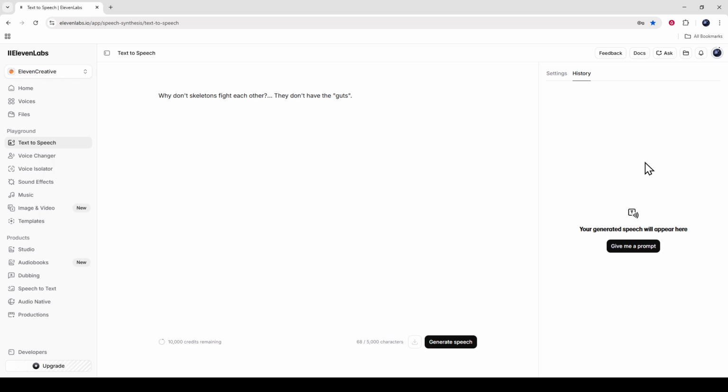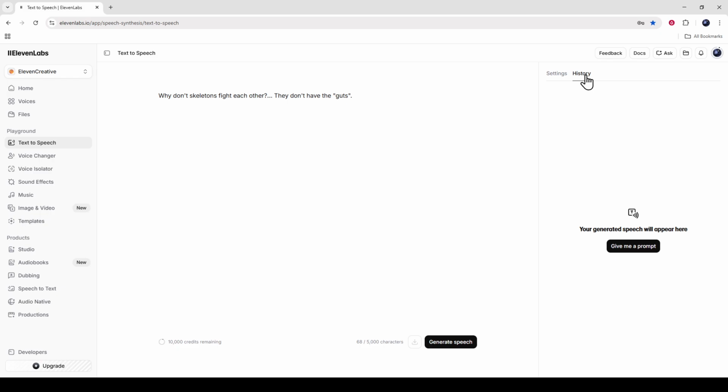On narrow screens, tap the History icon above the Generate button. If you're on a phone or your browser window is small, the full tab label may be condensed to an icon. Look just above the Generate button, tap the History icon, and the same list of previous generations appears.